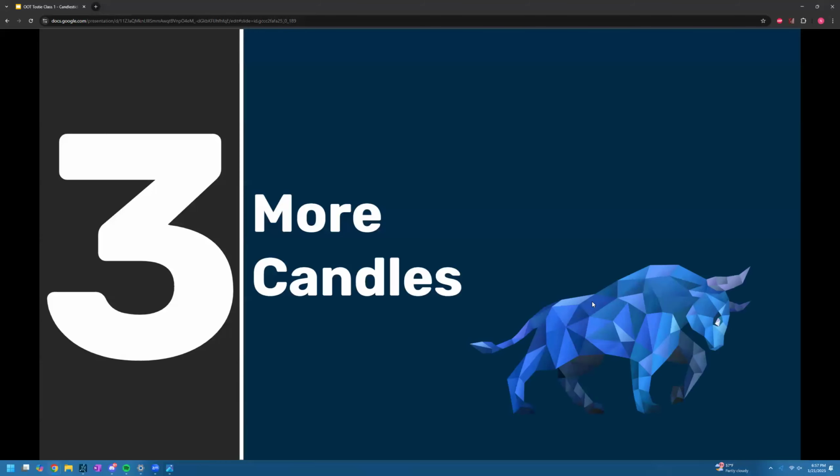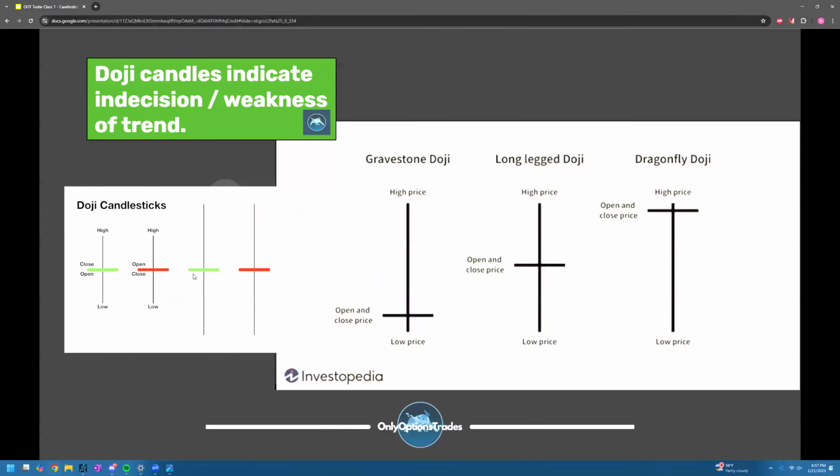All right, we're going to talk about a couple more types of candles. These ones we're going to blow through a bit quicker, but I want to give you some exposure to them. These candles are called doji candles. Generally, these indicate indecision or weakness of trend, and you can hopefully understand why at this point, right? We have a significant move higher, a significant move lower, and then price ends up going nowhere. So both teams are putting in a lot of effort throughout the period, and then we end up with nothing happening. That indicates that both sides are trying, but there's no real decision on what's going on here. So dojis are a great time to sit back and wait for a stronger indication.